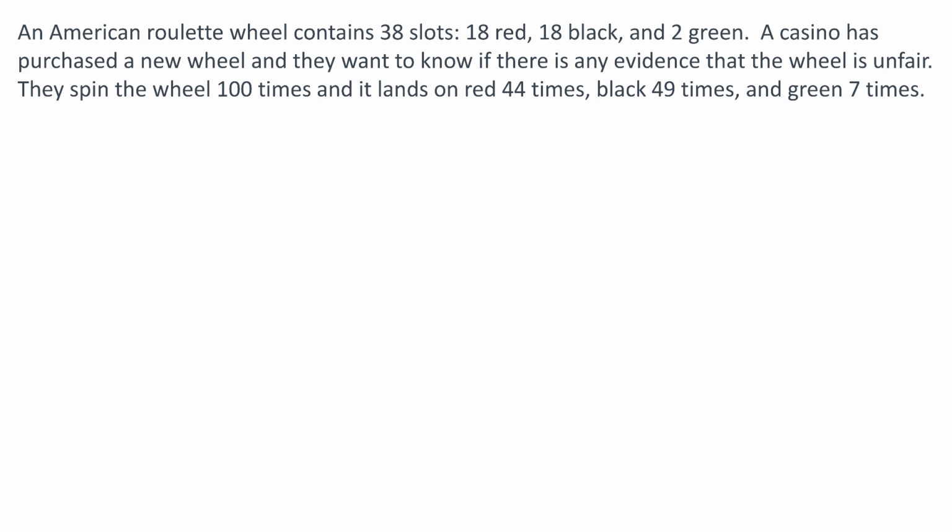We're going to be conducting a chi-square goodness of fit test here to determine if there is evidence that the wheel is unfair. Step 1 is to check assumptions and write hypotheses. The assumption is that each of the expected counts is at least 5. We'll find this later when we calculate the expected values in Minitab Express. So we'll start with writing hypotheses.